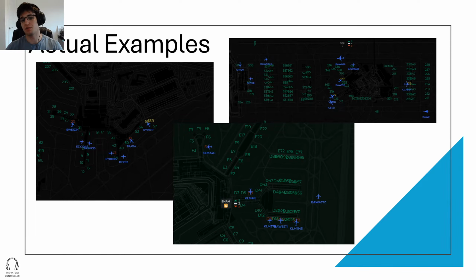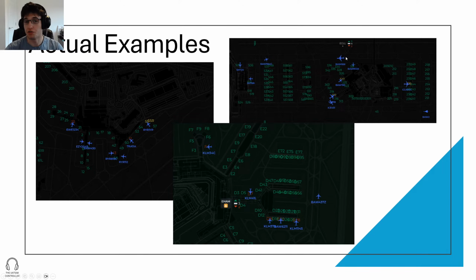Here are some examples of what I was talking about earlier, about whether you need to request a taxi and pushback. Let's take this one on the left here. This is a screenshot of Manchester. If you are, for example, this guy, Echo Whiskey Echo 1234, you don't need to say that you're pushing back because there's no one around you. If you're this Ryanair here, potentially yes, you will need to say that you're pushing back because you might be pushing back behind this transit area here.